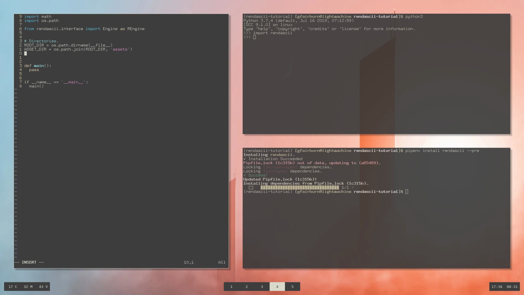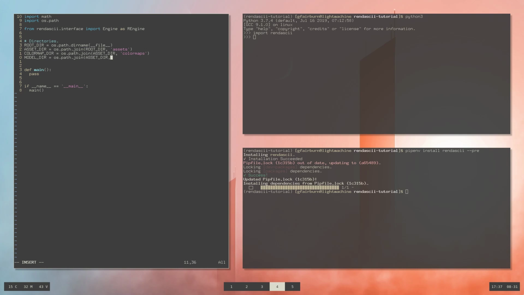I can also do one for the colormap directory using a similar line, except this time I put asset dir and then color maps, because that is what we named the directory. Then we'll do one for models as well. This is a bit repetitive, so you'll have to forgive me.